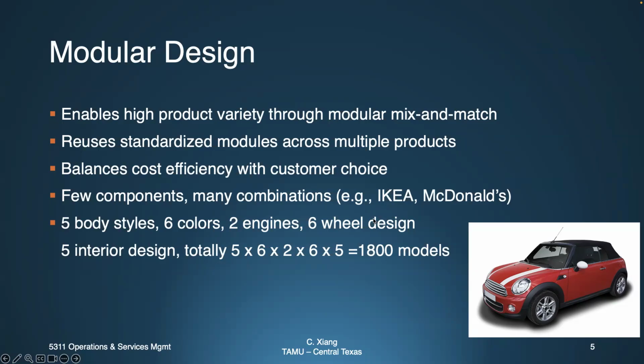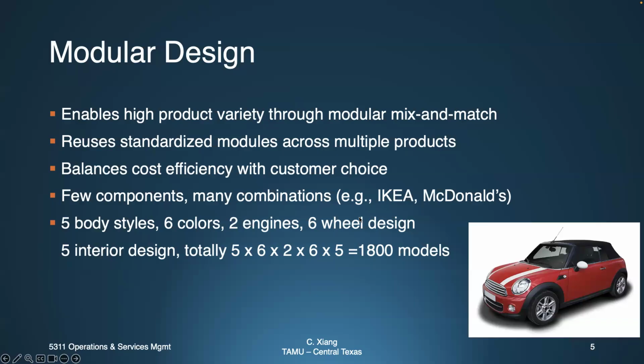It allows firms to offer high product variety without significantly increasing cost. This is the core advantage. The question is how this is achieved. At a basic level, modular design enables variety through mixing and matching standardized modules. Instead of redesigning an entire product each time, firms can combine existing modules in different ways. Because these modules are designed to fit together easily, they require minimal additional integration effort.